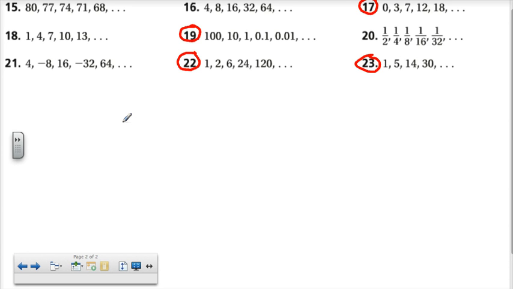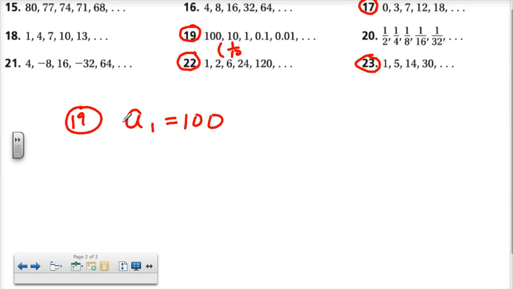All right, number 19. I'm not sure that we're going to go through all of that with this one. I am hoping that if I talk you through this, you might be able to see what they're doing. So we're going to go with the first term is 100 here, and then see if we can get away with no table on this, because I notice the numbers are going down, and it's not subtraction. But right away I'm thinking, well, they're taking a 0 off, and when you take a 0 off and it just keeps moving down by a decimal point, that's because you're dividing by 10, which is the same thing as multiplying by 1/10.